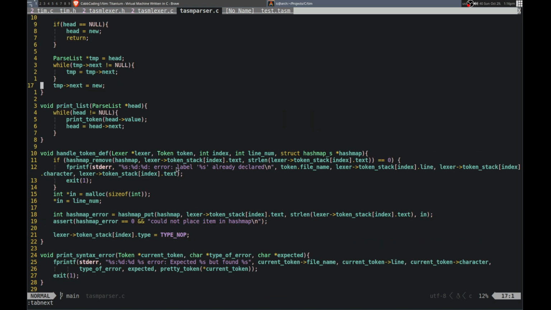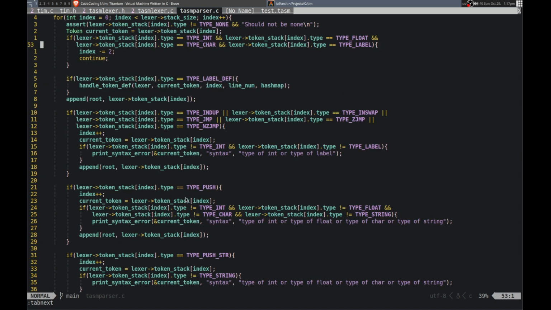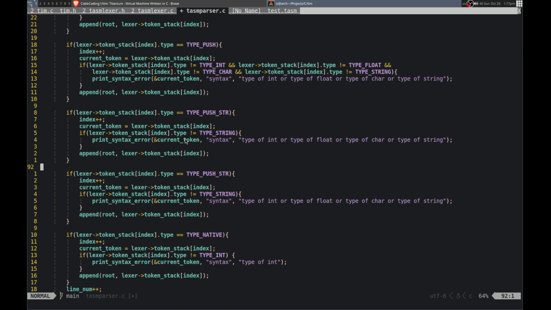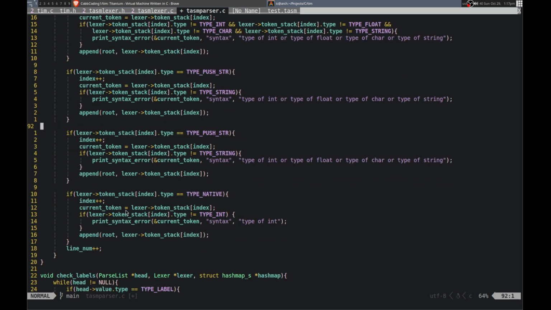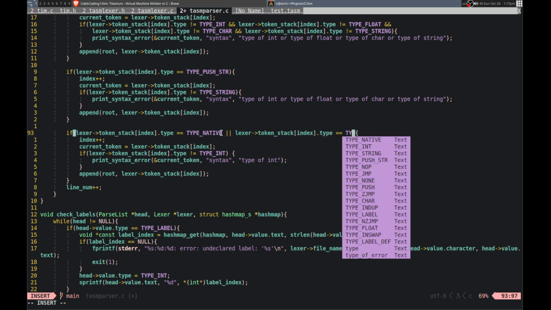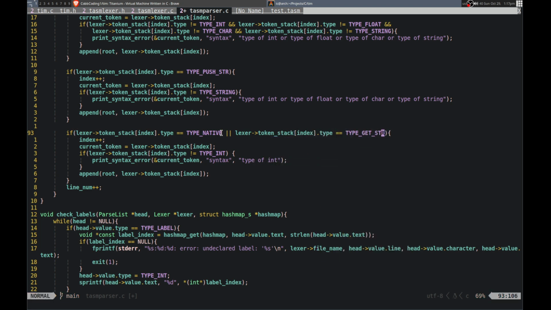And then in here, we do need to handle the get stir. So here we have the push stir. Basically we need to do get stir, and that will just have an index. So yeah, we could actually use the same one that we have here. Or lexer token slash index type equals type get stir. Because we expect the same thing, so that should be fine.